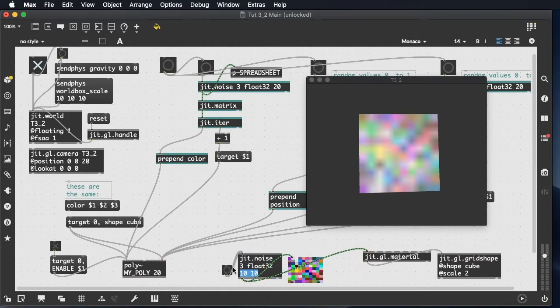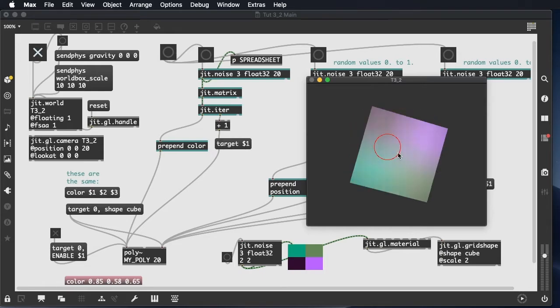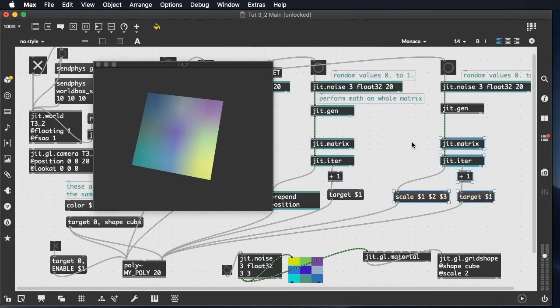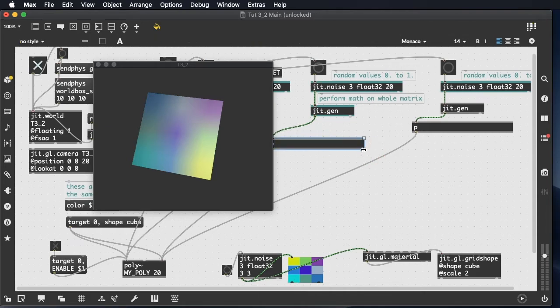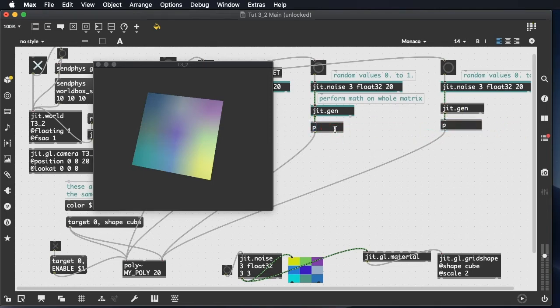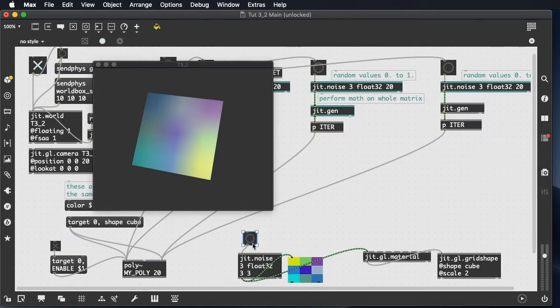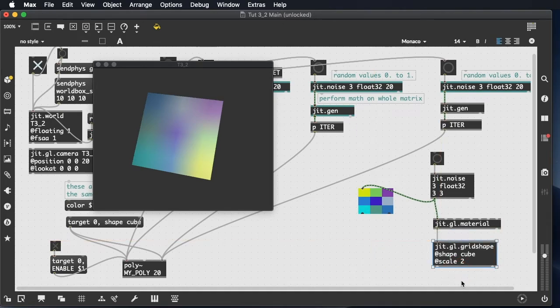For instance, let's go back to that simple 2 by 2 image, which creates 4 squares of color. It's going to stretch those 4 squares into a gradient, a 4-color gradient. Take this and encapsulate it to make a little bit of space. Call it whatever I want. I'll call it iter. So here I've got my jit.noise becoming the texture on this object.